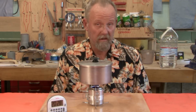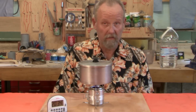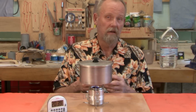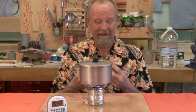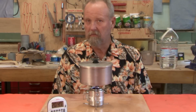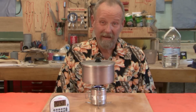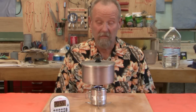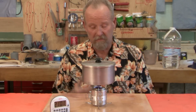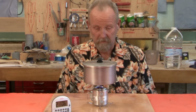This stove will hold a lot more than an ounce of alcohol. I don't think I would ever want to put more than 2 ounces in it. It has a fairly large fuel bowl, but it also has a set of ports on the inside of the fuel bowl, and you don't want to get too close to those. So again, I would suggest probably never putting more than 2 ounces of alcohol in this stove. And you really don't need 2 ounces to pretty much do anything. You can cook, like I said, anything you want on a camping trip. If you're cooking just for yourself, you should easily be able to do most of your cooking with an ounce of alcohol or less.